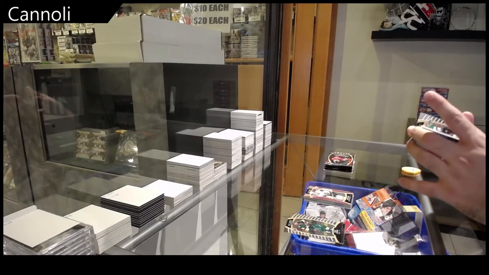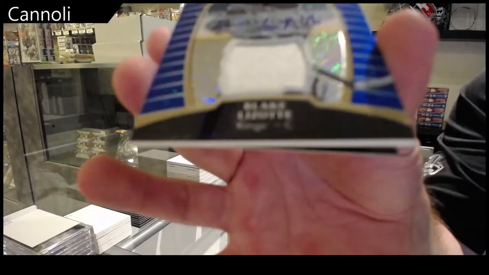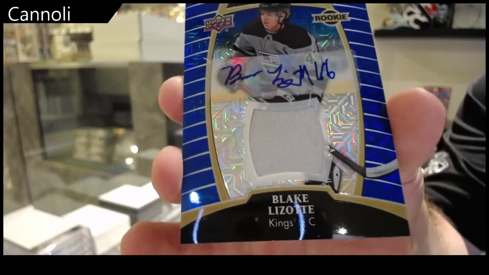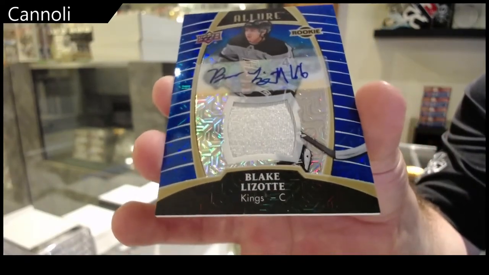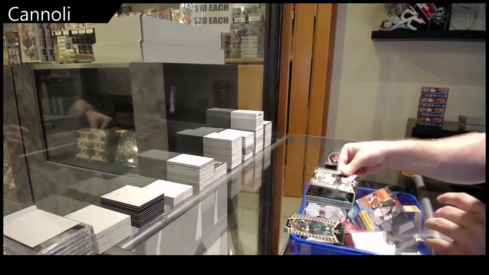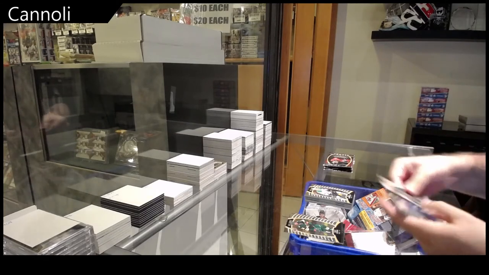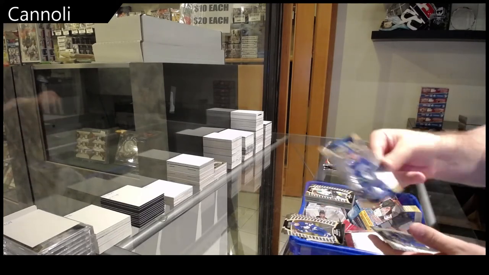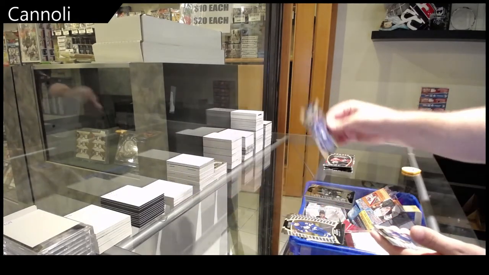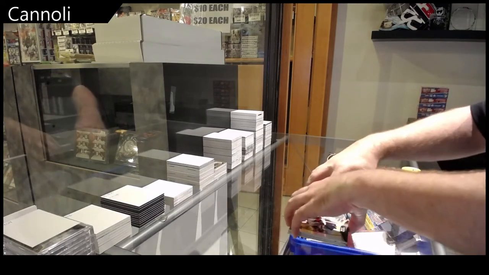And we've got 99 blue line auto rookie jersey, Blake Lizotte. And a L'Espérance for Dallas. Top 50, Quinn Hughes. White die cut of Braden Point. I got a Hughes for you.